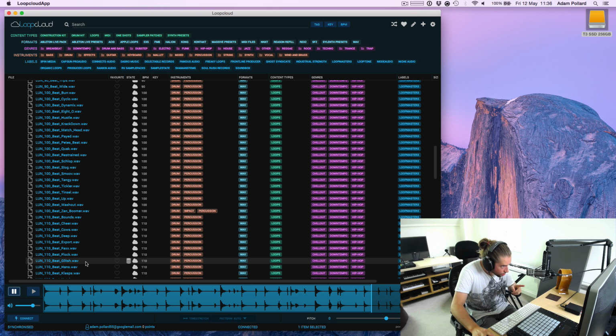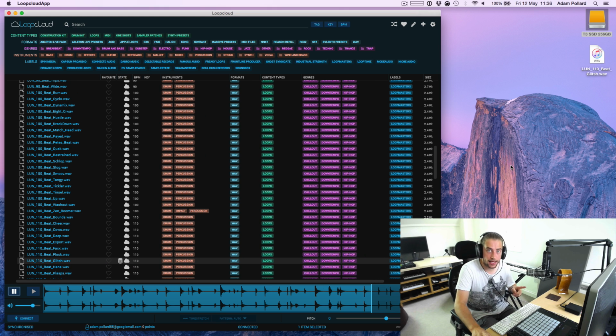So now I can drag it out anywhere I like, such as the desktop, or directly into Ableton if I wanted to, or another DAW, or anywhere at all. Basically, once you drag it out, it's a file that you can fling anywhere on your computer. Easy peasy once you've seen how, but that's just the beginning. That's just a very simplest sort of situation. It does a lot more than that, which I shall show you now.